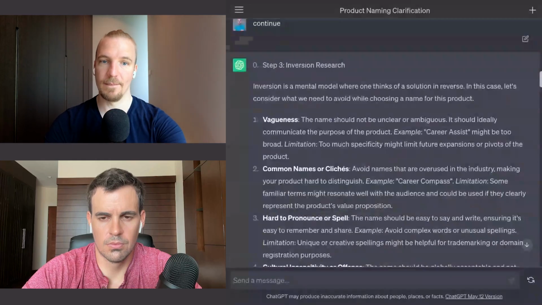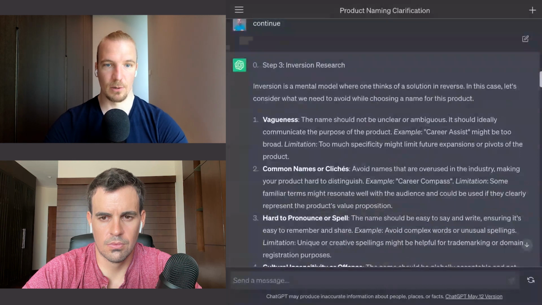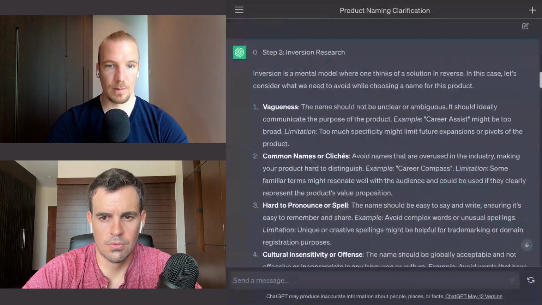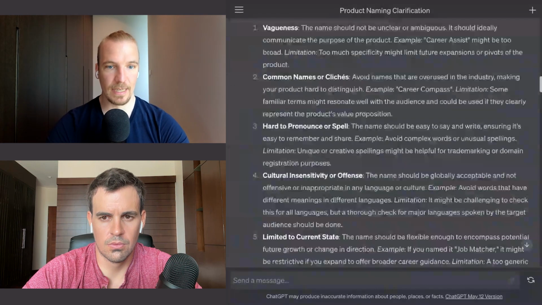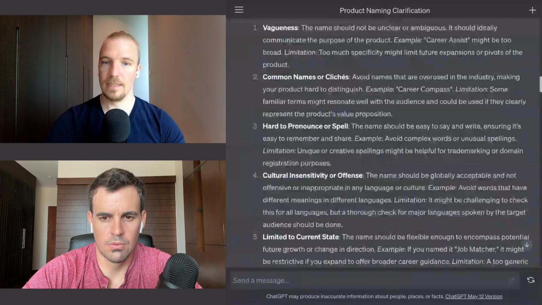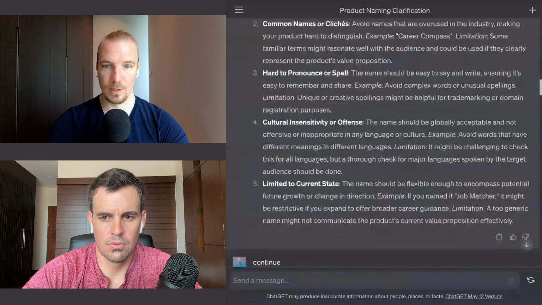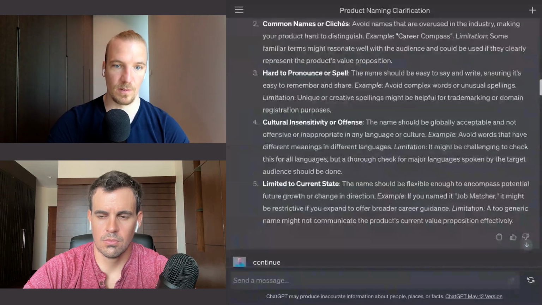And it's collecting vagueness, common names or cliches, hard to pronounce or spell, culturally insensitive or offensive, and limited to current state. And in this case, limited to current state means the name should be flexible enough to encompass potential future growth or change in direction.